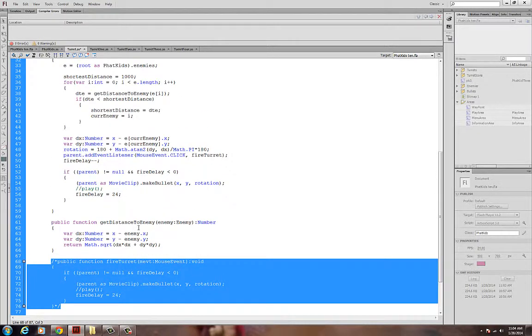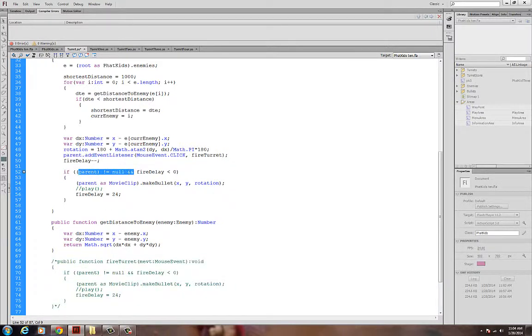This is going to fire the turret right now whenever the parent is not null and whenever the fire delay is less than 0. I'm going to add one more parameter here, and I'm going to say only do this when my turret comes within range. So let's say and. Remember the logical operator and, all of the values in this chain have to be true. So I'm going to have one more value here.